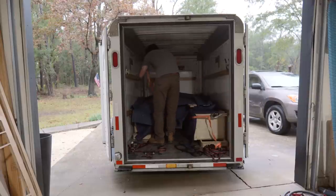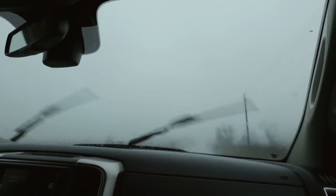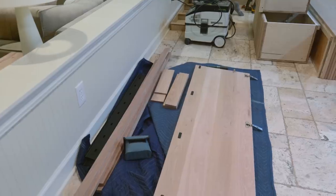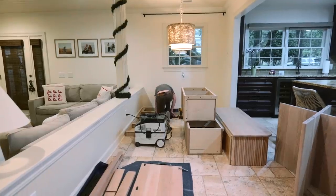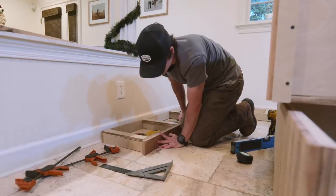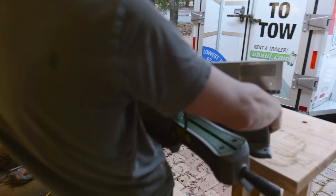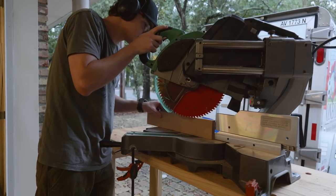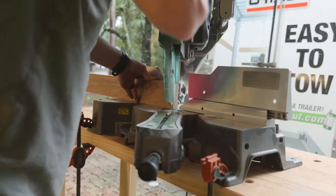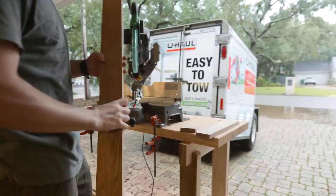For install day, we had torrential rain — absolutely horrible weather going to the client's home and also the entire time we were there, which made things a little tricky. But the brand new workbench we built in the last video worked really, really well — set up nicely, looked great, and worked flawlessly at the new job site. We started with the toe kick area, got it all leveled up using some shims, and used hot glue to hold those shims in place so nothing shifts around underneath.